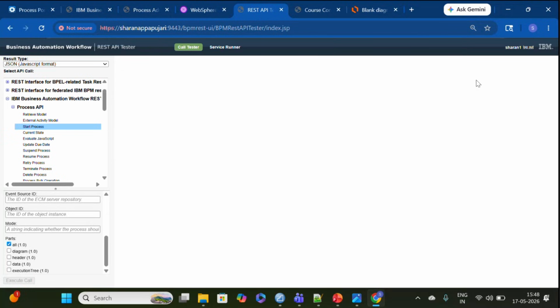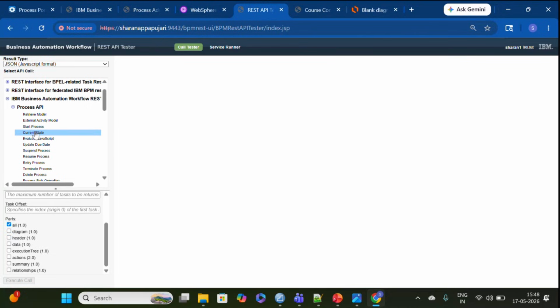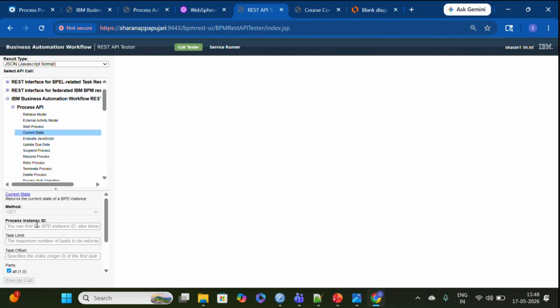So here you'll be able to get the request body, the endpoint URL, and the header and footer detail. Everything will be visible here. That detail you can share. Okay, and also you want to retrieve some instance detail, which is running instance detail. In that case, you put an instance ID here, and that instance ID detail will be displayed here.